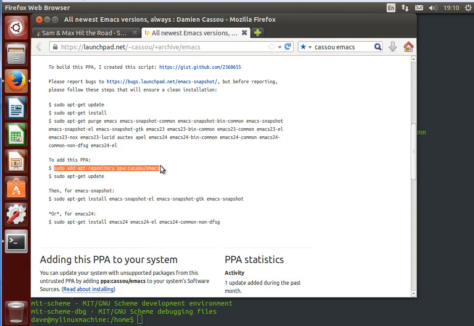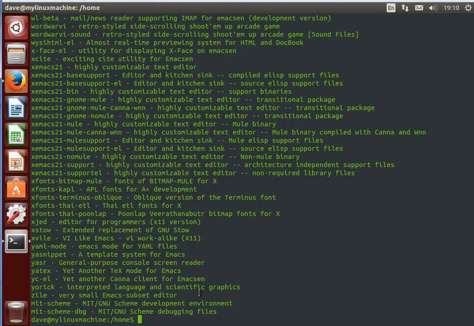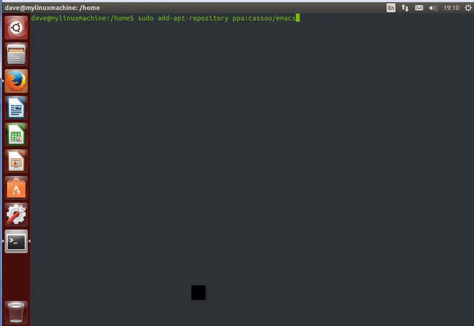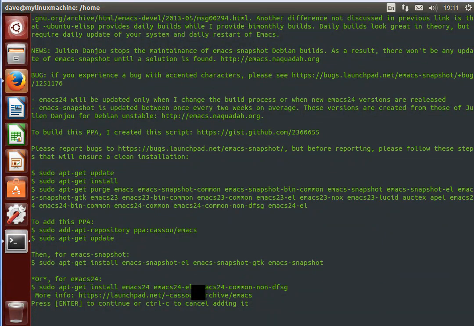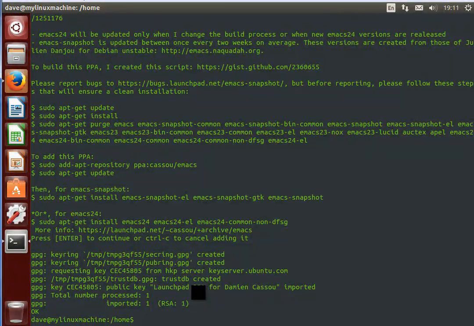And this isn't verified by anyone. So be sure you actually trust these people, because if you're using sudo and root powers to install something like that, you can install something bad that way, just like any other virus that you can get in Windows. So we're going to add this repository. Okay, and this is giving me a ton of news and info, instructions and stuff. And this is adding an encryption key automatically for this guy so that it's at least a little more secure. Good.